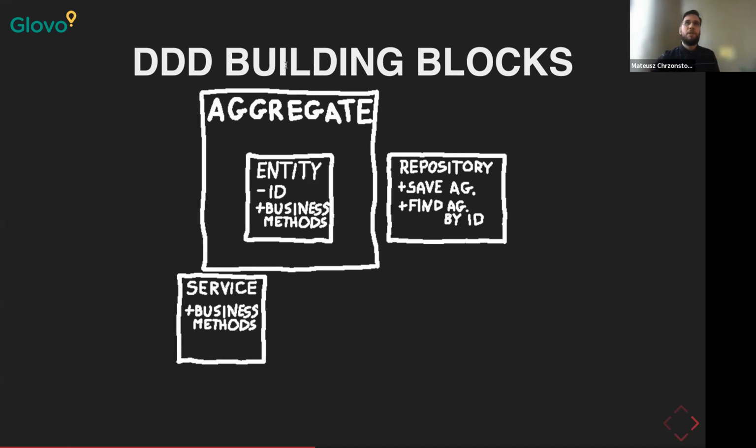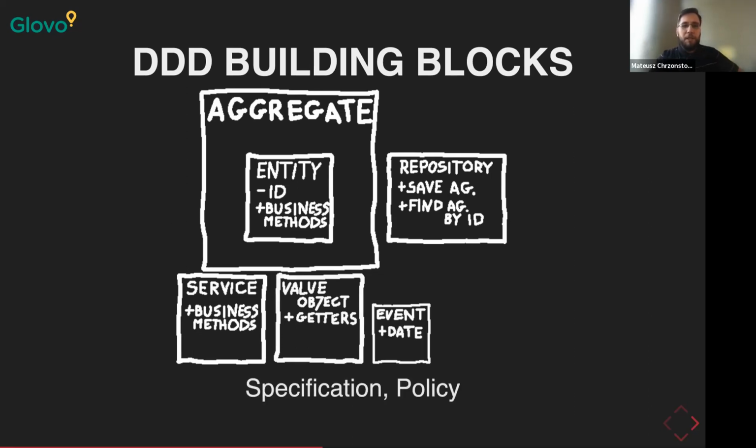For some rules which are parameterized, you might also think of input parameters being value objects. You might also think of some other building blocks like specification and policy. Specification is an object-oriented if condition, if statement, and policy is the strategy design pattern. Value object is something helping in all that, as well as event.